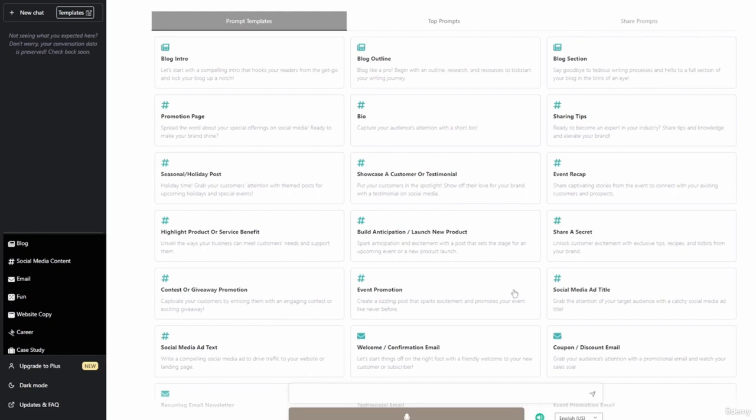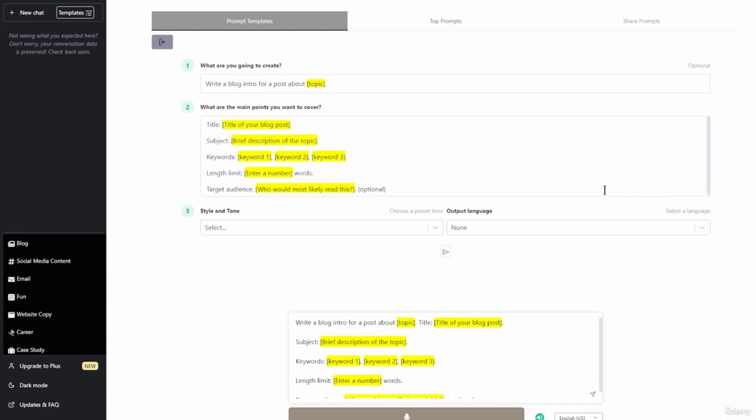All of these prompts are already created as templates, and all we will need to do is to go into the prompt template and adjust the text to match our situation.